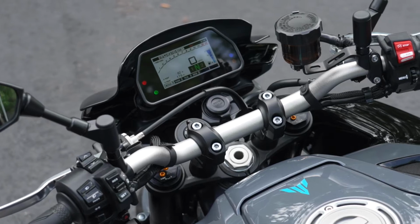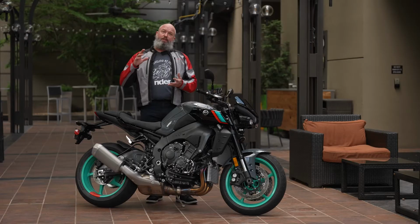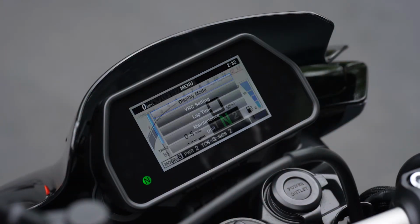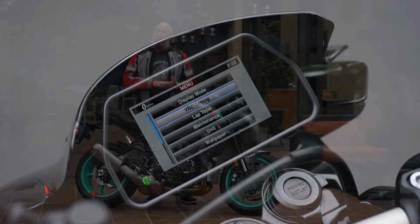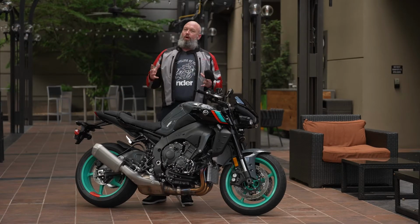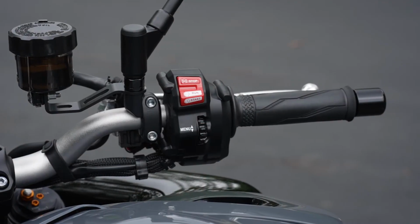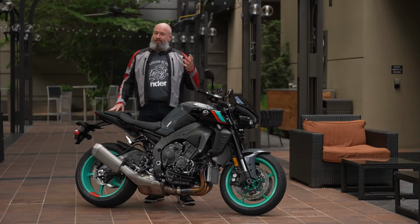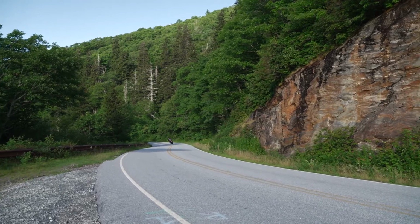Also, this bike has a full electronics package that's also based on the R1. So it's got lean angle sensitive traction control, slide control, lift control, pretty much any kind of control except for mind control. It's got engine brake you can adjust. It's got ABS that's lean angle sensitive. And so the electronics, there are actually 4 ride modes that have a combination of those different settings, and they can be customized in each of those 4 ride modes, as well as, because of the throttle by wire system, it's got throttle response modes as well. You can really, like I said, customize the riding experience of the MT-10.